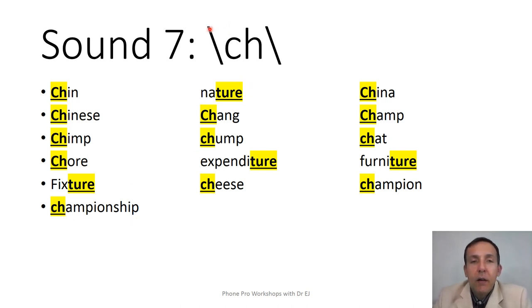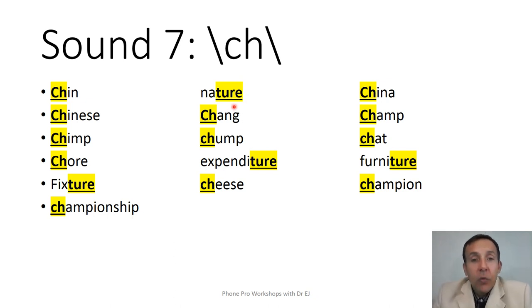Now, here you have this sound, ch, and it's champ. However, here the letters are sh, and sh almost always, not to say always because I don't like to generalize on languages, but almost always, I would say 99.9% of the time, is pronounced sh. So you have here a combination of ch, sh. How do you pronounce the word? Simple. Championship.